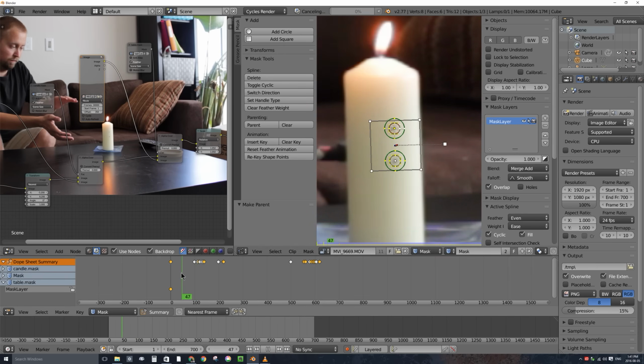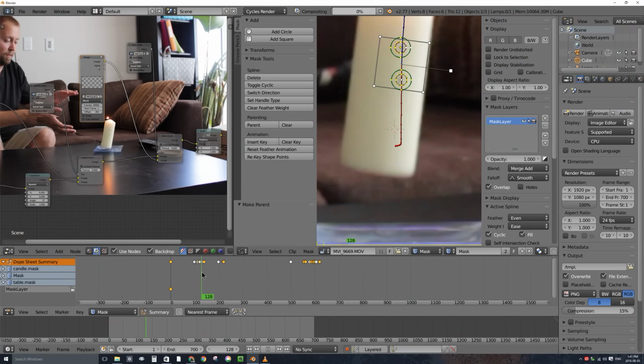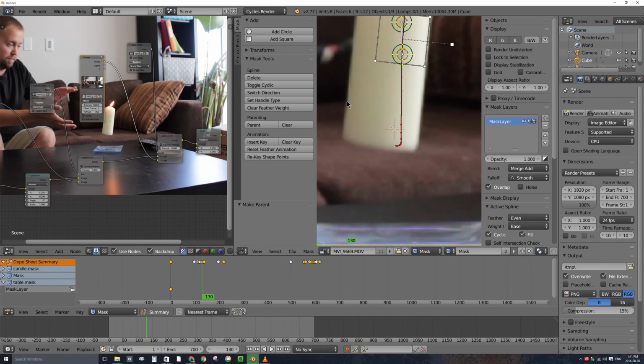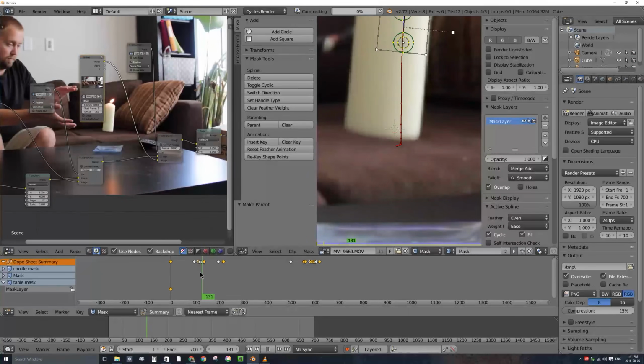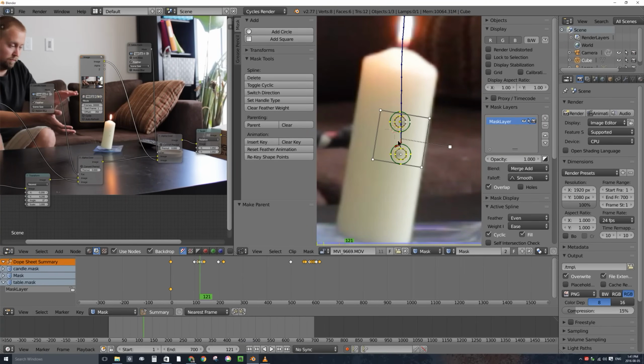And so now if I drag the playhead around, you can see the circles stick to that tracking marker. You will need to rotate it if you're being really picky, because the candle rotates, in my case at least, but I'm not going to be that picky. The feather should pick everything up there on the two circles. Let's go ahead and make that work.